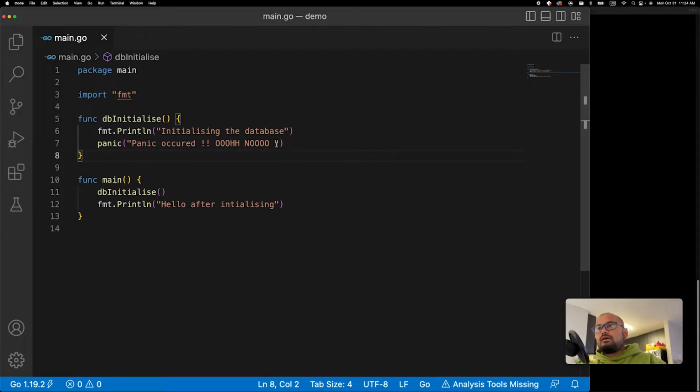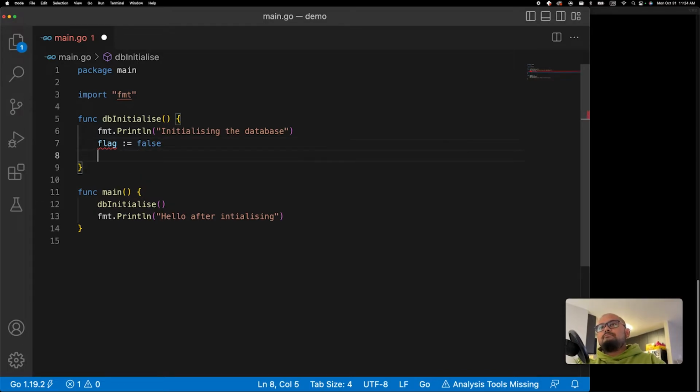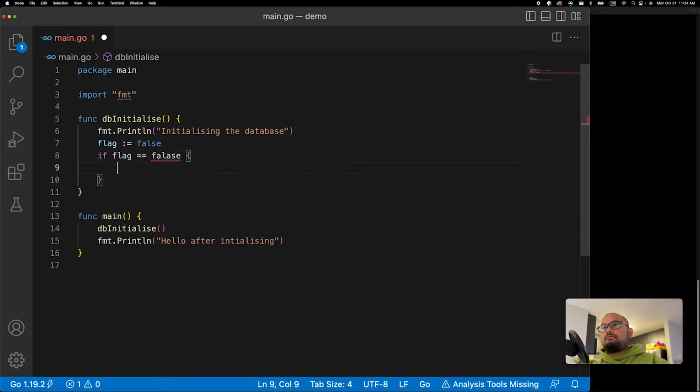How you can do that is, the error occurred because the flag was set to false. Now let's check if flag is equal to false.